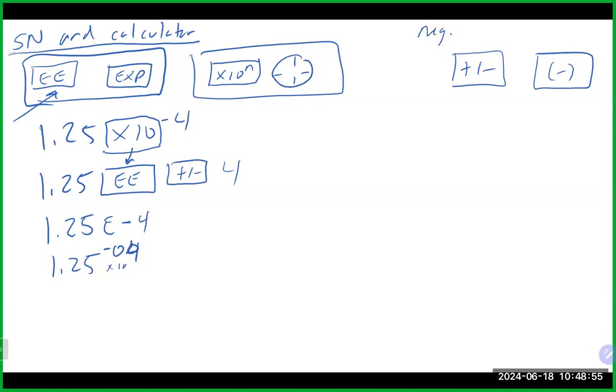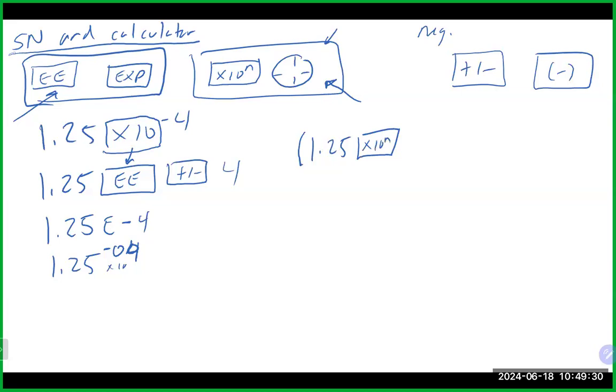Now, if you have this other sort of setup, and in my experience, if you have this calculator, it's not a big deal. Usually they're oftentimes two-tone, with a main color and the sides in different colors. You just have to put a lot of parentheses into your calculation to make sure that your calculator does the right sort of calculation. So if you have this type of setup, you would start with the parentheses. You would type in 1.25. You then would hit your exponent button.